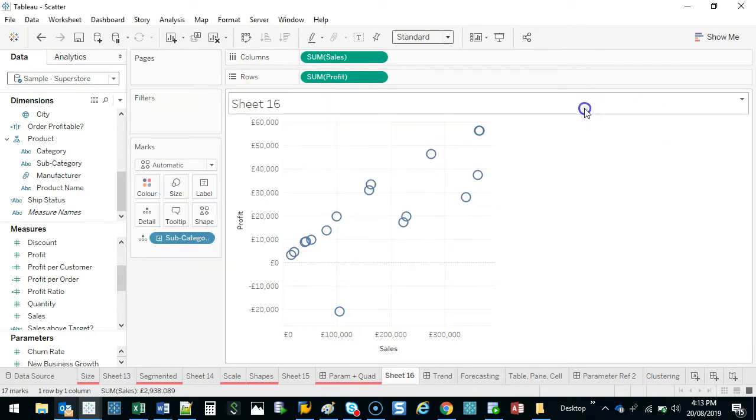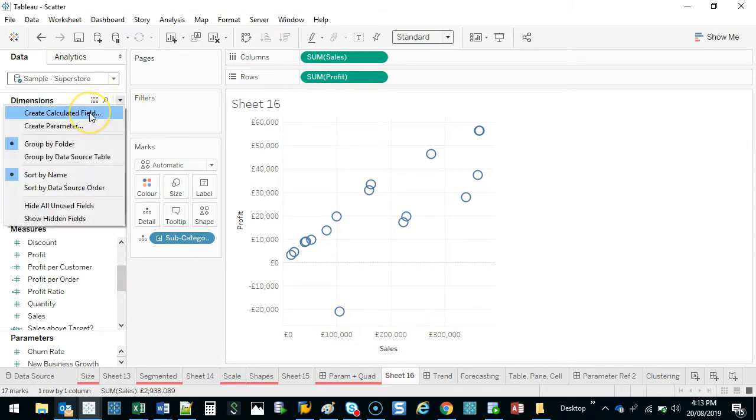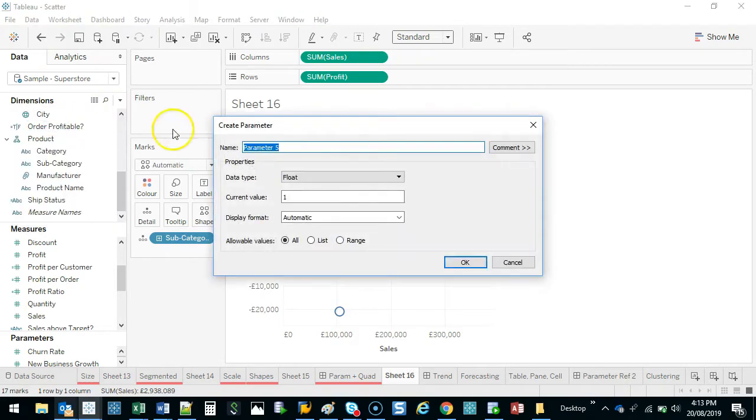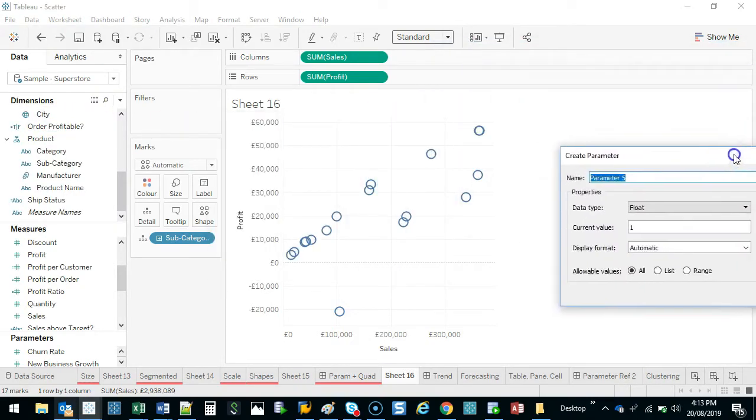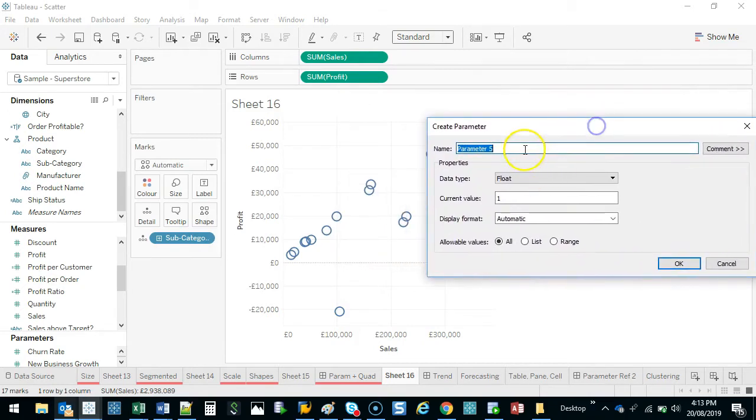It's very simple. We're going to go into this triangle button, and instead of create calculated field, we're going to go create parameter. That's going to come up with this menu. Let's do the first one together, shall we? So let's go sales param 1. Data type is float, meaning just a number. We're not going to get into what float means. And the first number we're going to set, and it doesn't really matter what we set because we're going to be able to change this later on, for sales, let's set it to around here.